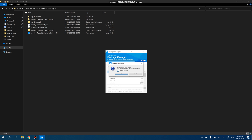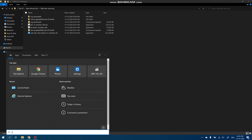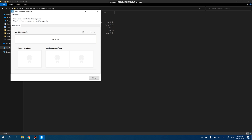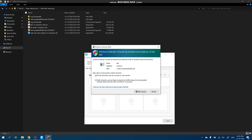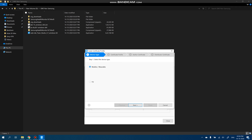Now we need to launch the Certificate Manager. In Windows, search for it and it will give you the Certificate Manager app. Allow access when prompted, because it needs to communicate over the network to get things set up. Click on Samsung, and you'll see options for Mobile and Wearable — whatever is selected is fine. You can give it any name; I'll give it the name 'Test'. Then create a new Authoring Certificate — you don't need to fill in anything in Advanced. Just click Next and enter your details.